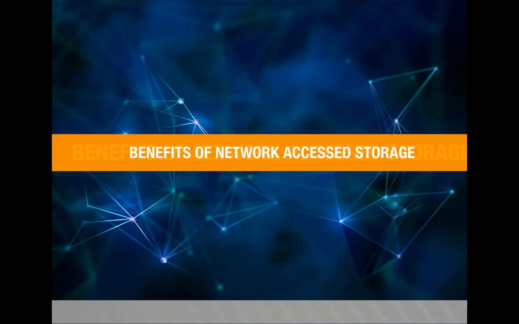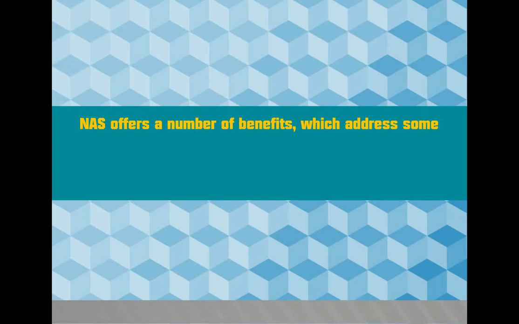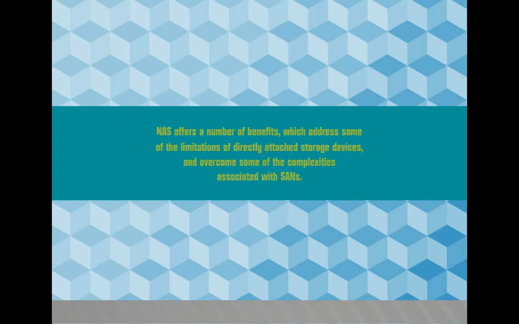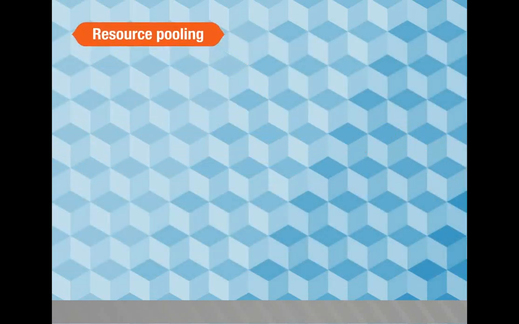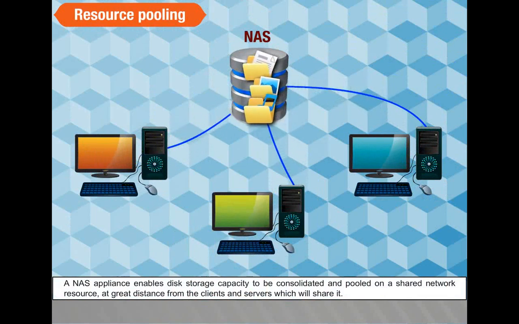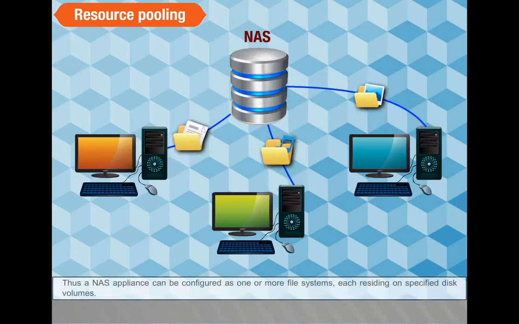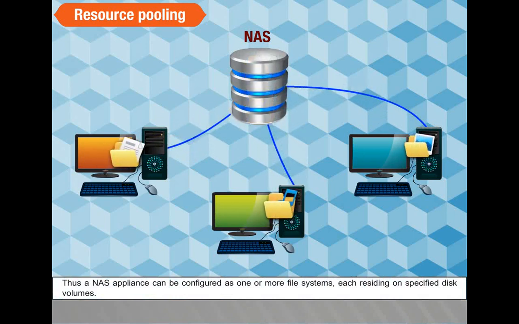Benefits of network accessed storage. In this video, we are going to see the benefits of network accessed storage. NAS offers a number of benefits which address some of the limitations of directly attached storage devices and overcome some of the complexities associated with SANs. NAS benefits include the following: resource pooling. A NAS appliance enables disk storage capacity to be consolidated and pooled on a shared network resource at great distance from the clients and servers which will share it. Thus, a NAS appliance can be configured as one or more file systems, each residing on specified disk volumes.